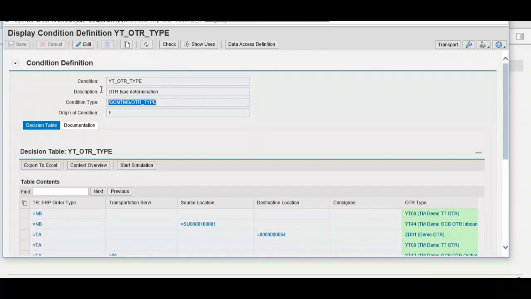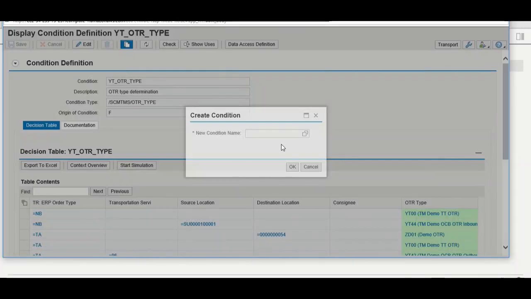So directly based on the condition type, I can pick the condition irrespective of its name, right? We cannot create another one. Let's say I am copying it. New condition name is ZTM.